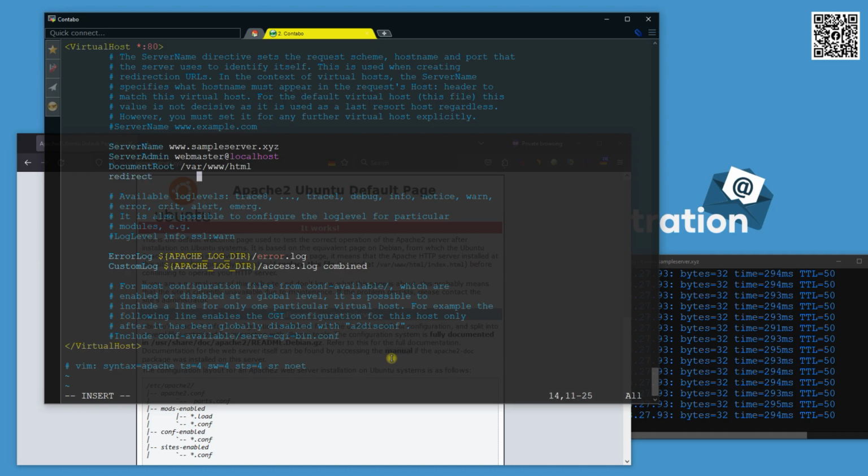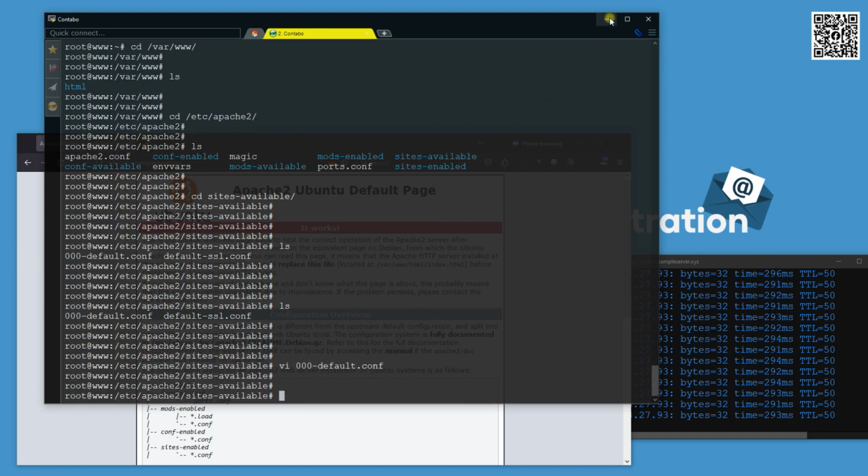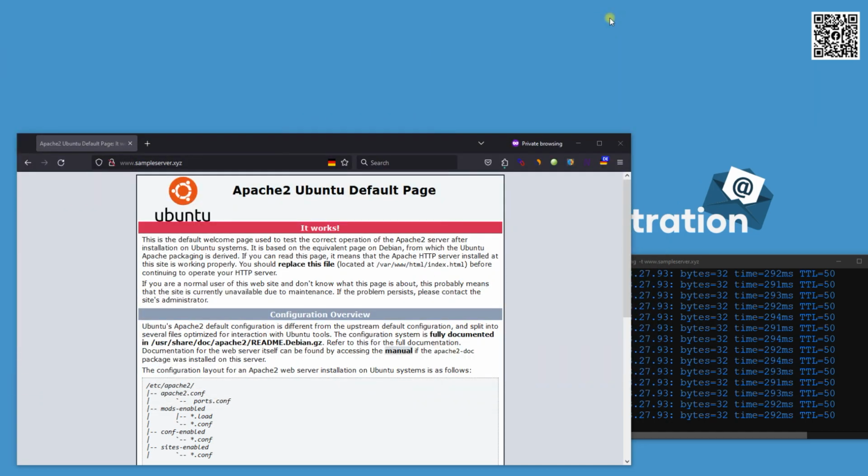I am telling it to redirect the HTTP traffic to HTTPS www.sampleserver.xyz. Okay, that's it. You don't need to do anything else.